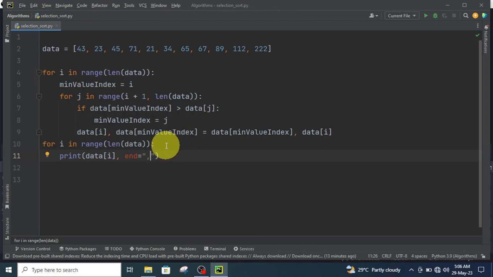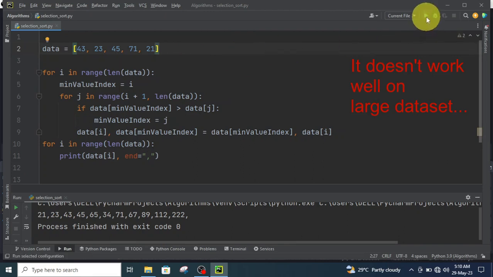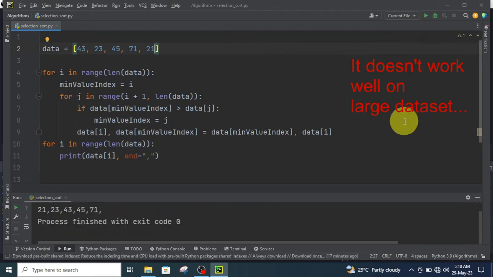All right. So this is basically a selection sort algorithm. But first of all, let's check if this code is actually correct. Basically what we are supposed to achieve now is that all these numbers are in ascending order, starting from the smallest and proceeding to the biggest number. So let's run it and see what we are going to get here. Let's try to reduce this value and see if it's going to sort it as we plan. So let's rerun this. As you can see, this is sorted.